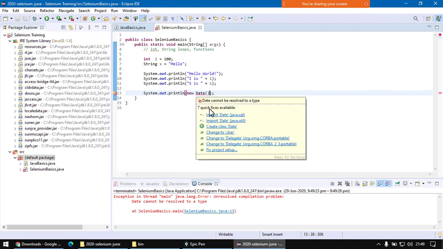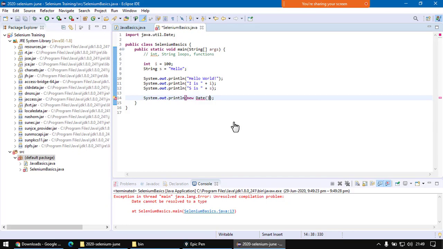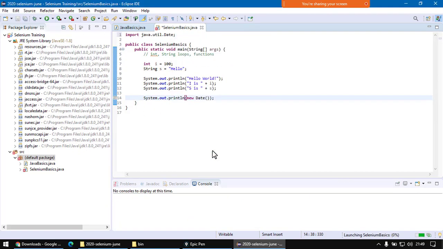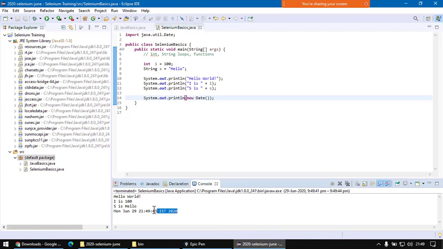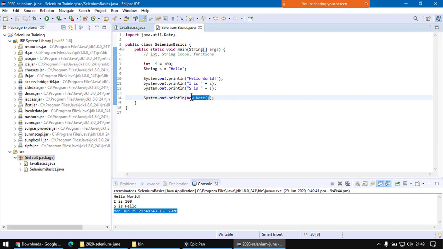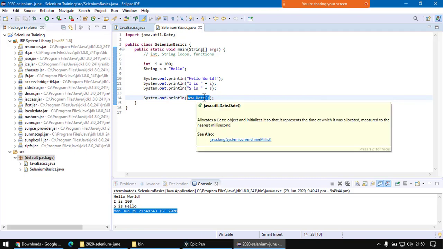I need to import the date. So I have imported Date from java.util. Now it will work for me. I'll click on run and this will execute. Now if you notice, it is printing the current date and time, right? The thing is that I did not calculate this date. There is a Date class somewhere in one of these jar files, and the date is calculated by one of those files and provided to me by just calling this line, that is new Date. Don't get deep into this right now. What I'm trying to make you understand is the use of the class file and how it works.